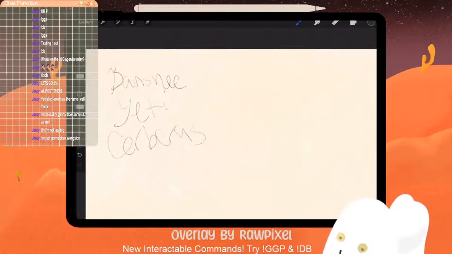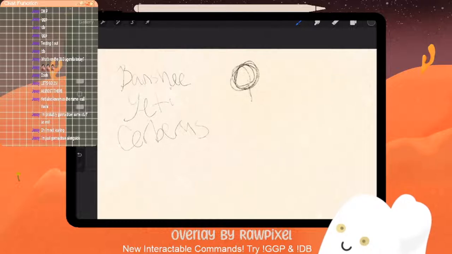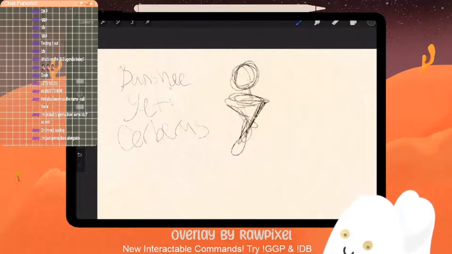I'm gonna zoom in here, and then I'm going to get my figure shape down. These are gonna be storybook style, by the way. I don't really think I can do anything else. Realistic is not my forte.